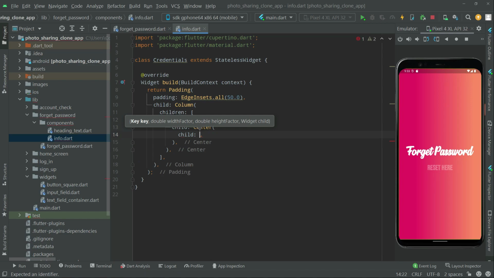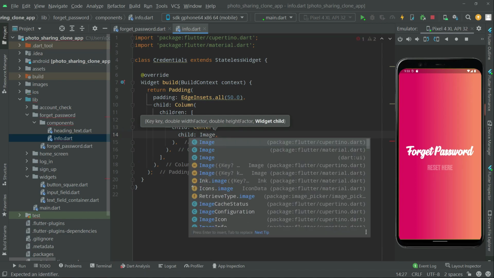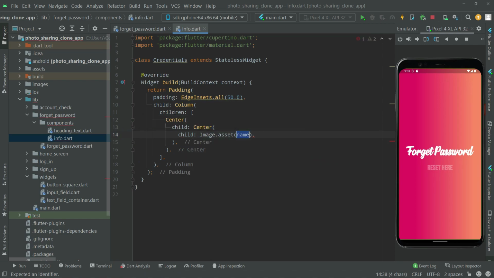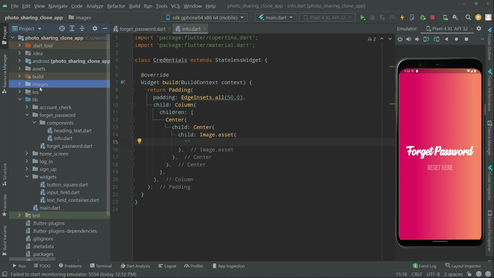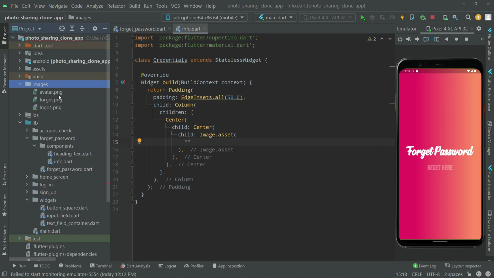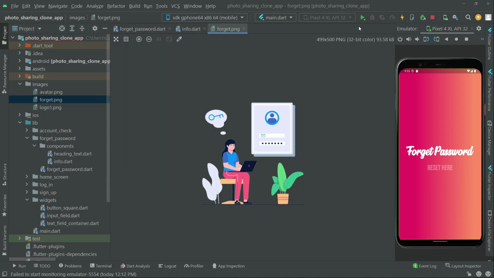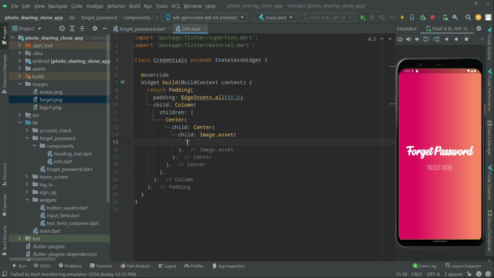So Image.asset. Let me first show you the image that we are about to use in this image folder. Here we will use that one. It's right inside the images folder and then forget.png.